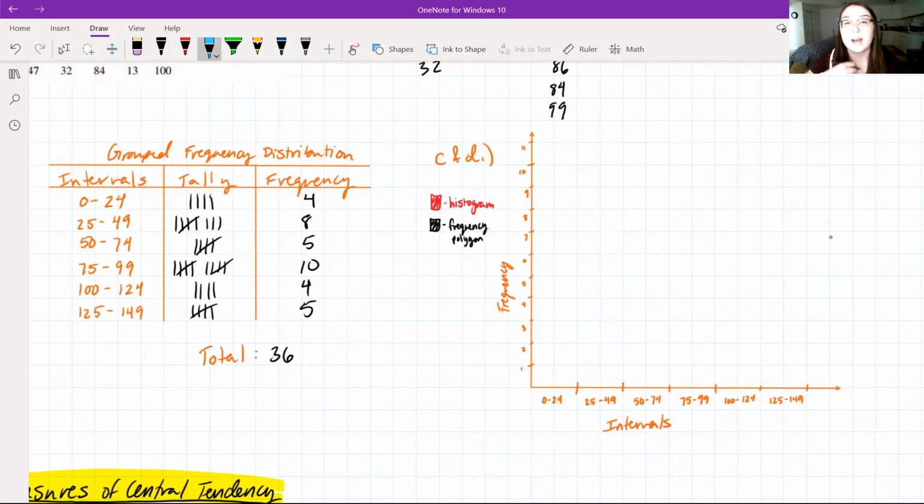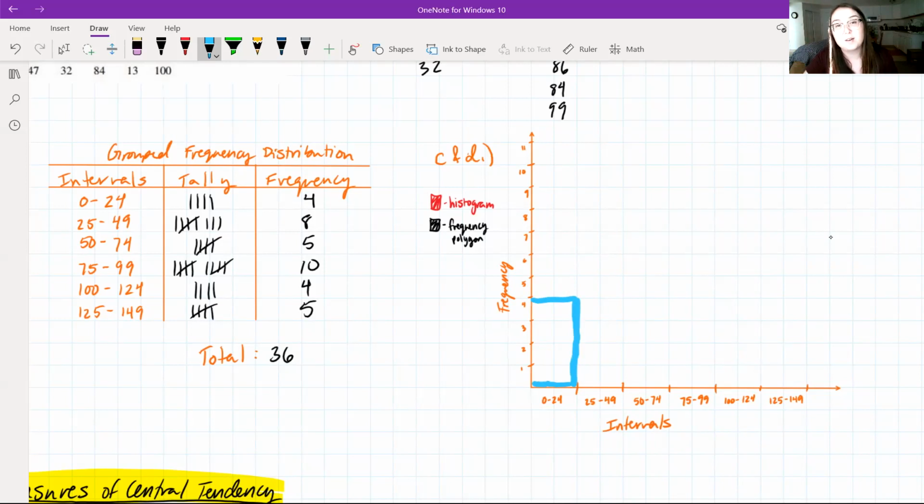In our last section we also saw that for histograms, we made the value on the x axis in the middle. Since these are intervals, we will go back to having it in the squares between. So we see here between 0 and 24, it's going to be this interval in between.